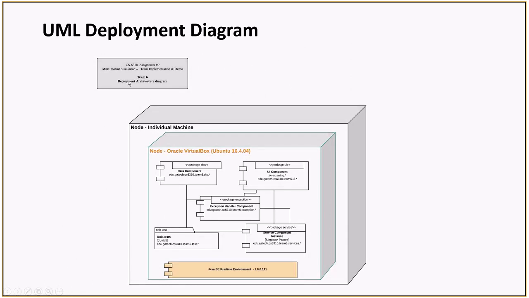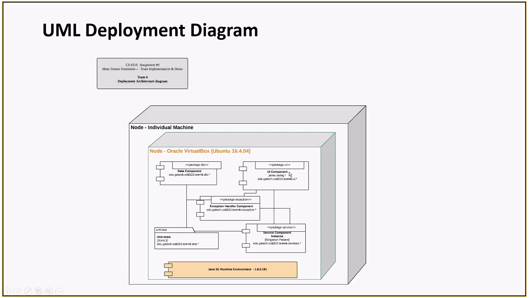Coming to the deployment diagram, the way it is designed is that we are using Java Standard Edition 1.8. On top of it, we have a jar file, which essentially consists of 5 main packages. We have the data components, all the DTOs, the data type objects, under the package named like this.